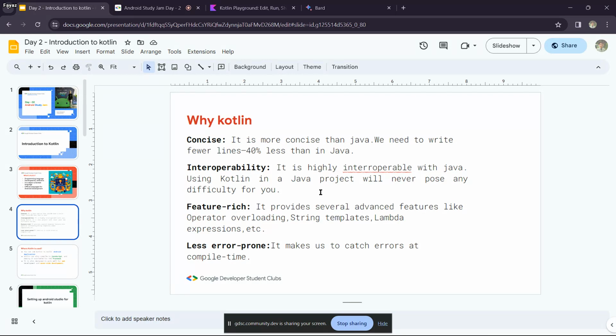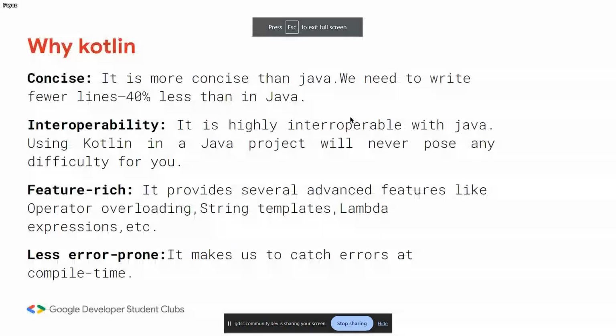prone, which means yesterday we created an app, right, in which we got an error saying that we couldn't find a resource ID. Like that, we got an error in yesterday's class, right?